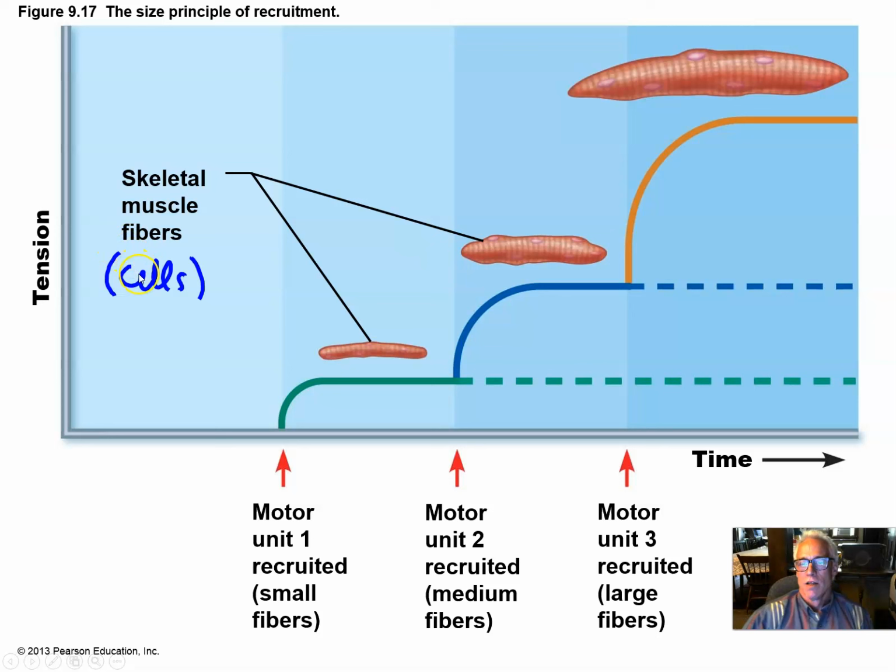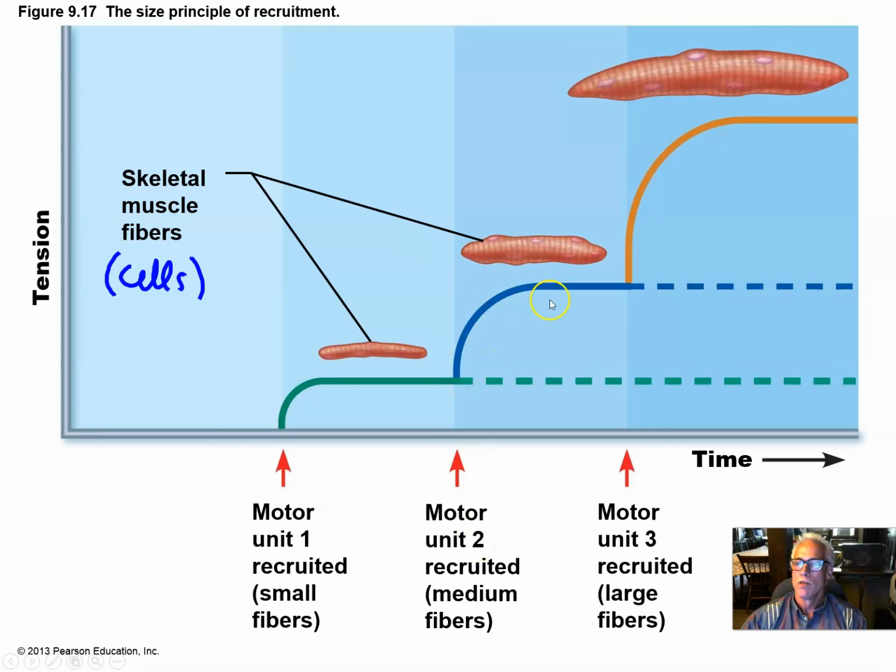So recruitment. There's something else about recruitment we should discover, really fascinating. Recruitment doesn't involve adding more and more identical motor units until we get the tension we want. Look what happens. Here's this little green hump represents the amount of tension produced by the first motor unit that we activate in a particular muscle. If there's not enough tension, we of course recruit another motor unit, turn on another motor neuron, but look what happens. The next motor unit produces a greater increase in tension than we would have guessed. That's because each motor unit has more muscle cells in it than the one before.